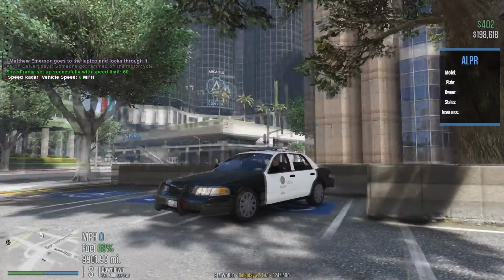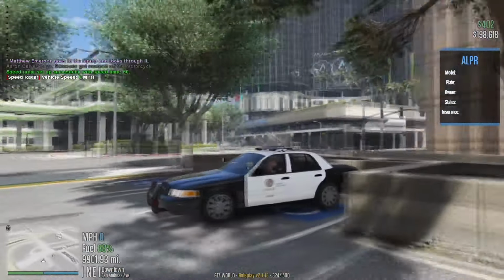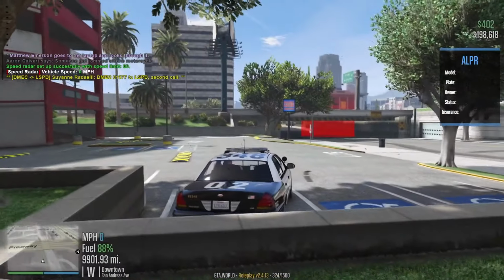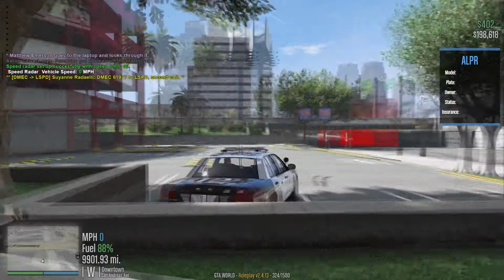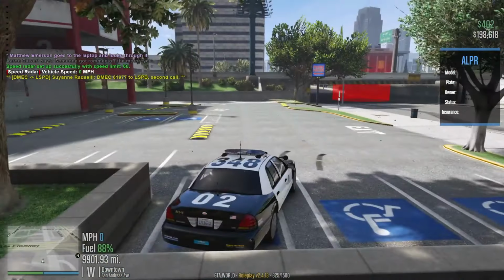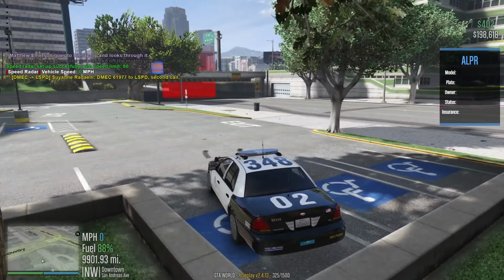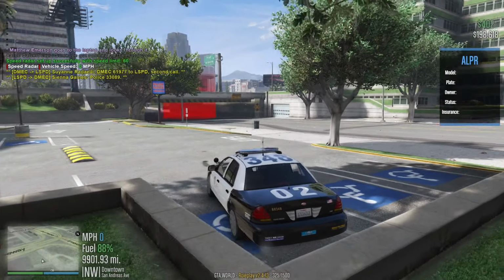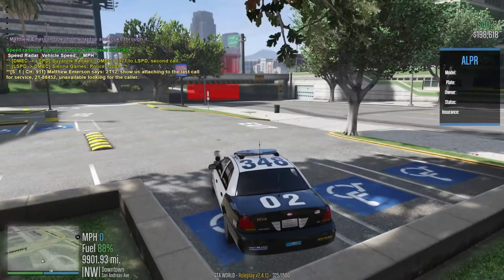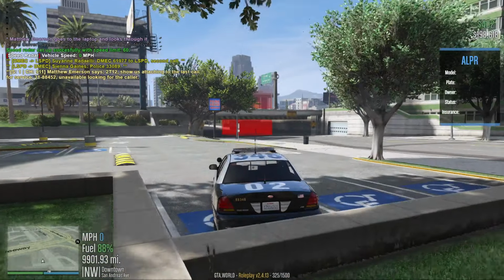The Crown Vic is probably, yeah, I'd say it's about on par with the Scout for speed. Maybe a little bit faster than the Scout, but overall they're both the same. Buffalo is definitely faster than the two, and then the Interceptor is by far and away the fastest in the faction. But Buffalo isn't too far behind it.